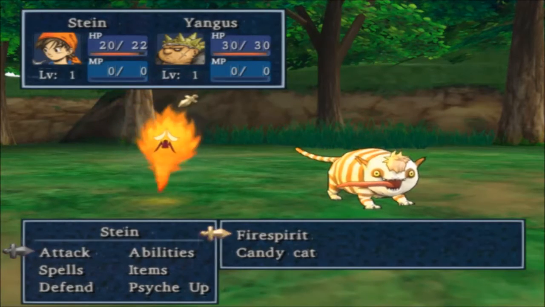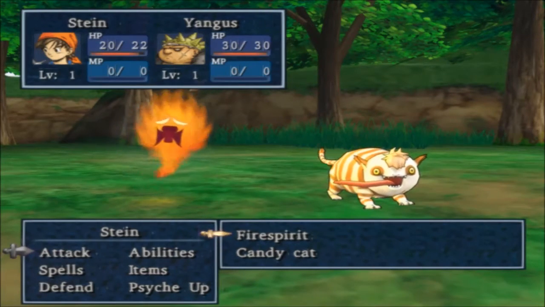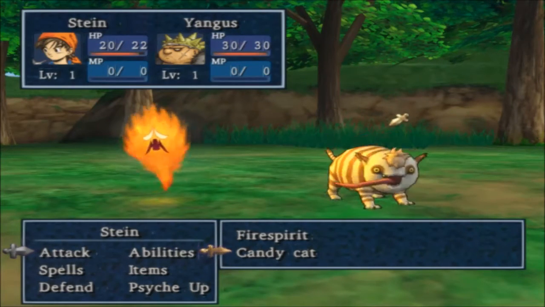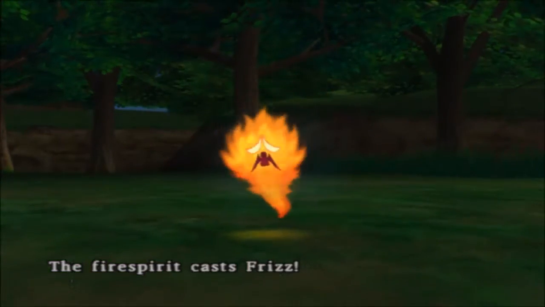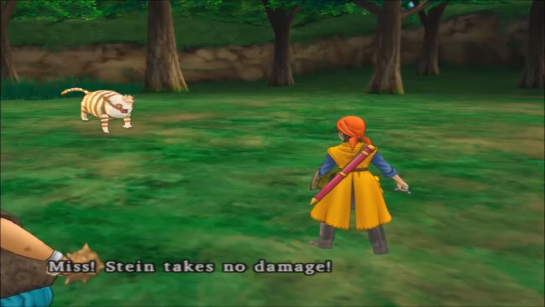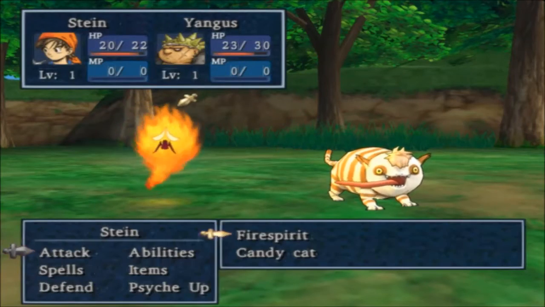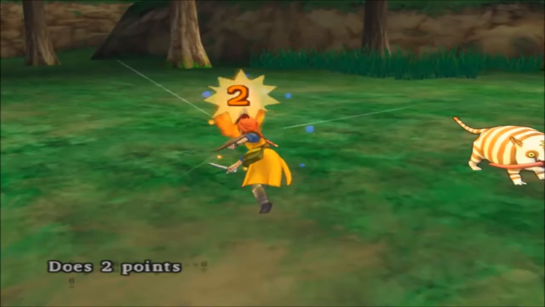Okay, so we have a fire spirit, which is resistant to physical attacks, but it has low HP, and then you have a candy cat, which I would not want. So we want to take out the fire spirit first because it uses magic, and that's really dependent on our resilience level. See how much damage that's doing? It's not doing too much. Its physical attack damage is low.